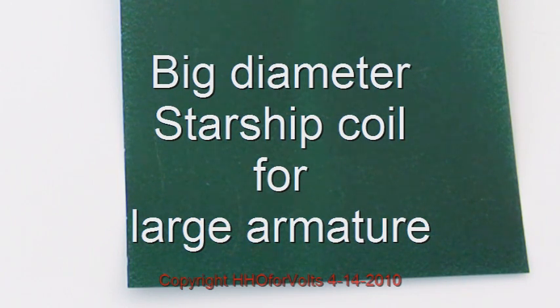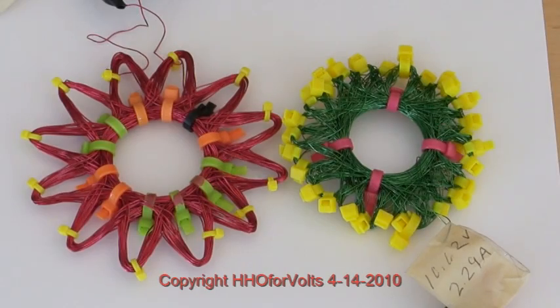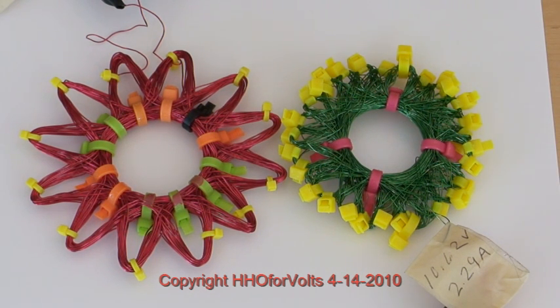The next test uses a smaller Starship. This proves Marco's statement that the size of the coil doesn't matter — it's how many turns you have. The size of the coil matters if you have an armature that is very tiny or very large. The diameter of the Starship coil determines the diameter of the vortex. I have my four-inch Starship coil on the left — you can see the copper enamel wire, which is why it's reddish. Next to it is the smaller one, I believe three and a half or three and three quarters inches. You'll see the vortex hole is smaller, but it's going to have the same magnetic strength in the vortex. I'm going to turn it on — you right away see that huge pattern.